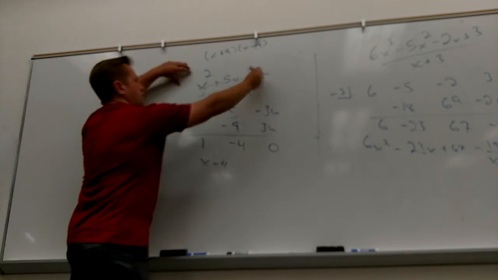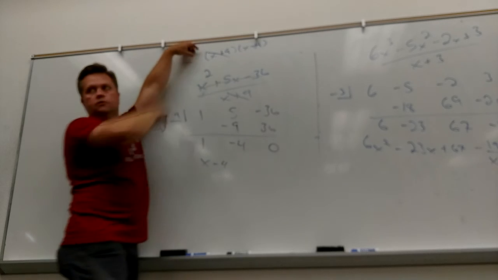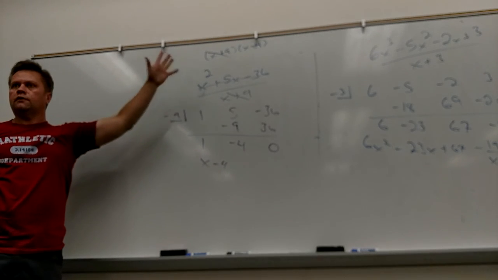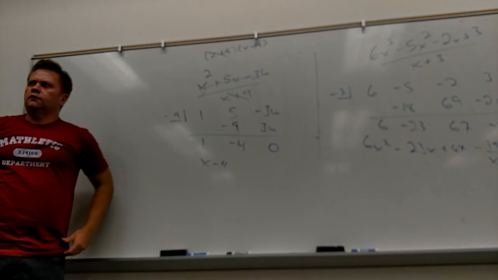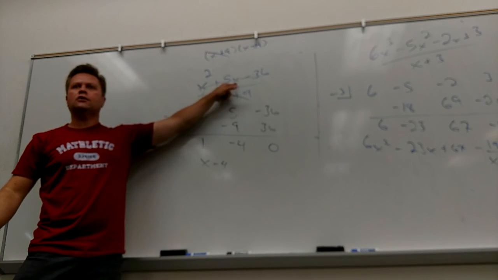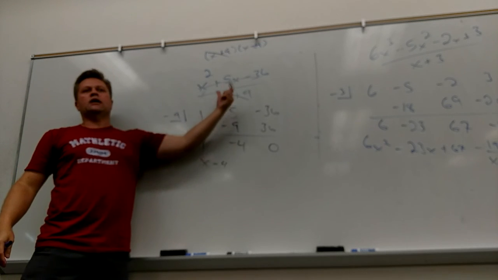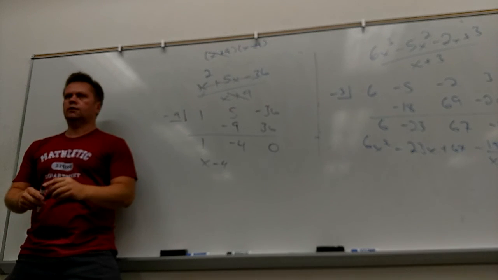Because if I did factor this to be this, what would happen with x plus 9 and x plus 9? They would cancel. Yeah. That's chapter 7. So if it goes in evenly, that means that I could have factored the top. Sometimes it's obvious, sometimes it ain't so obvious.